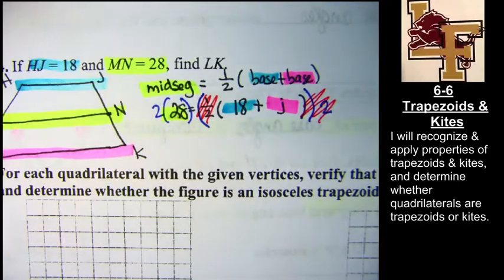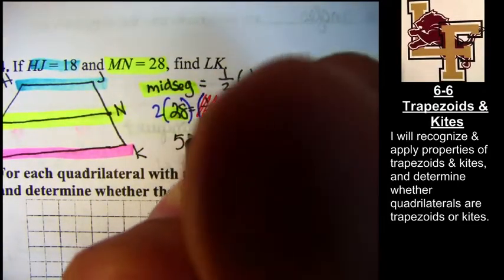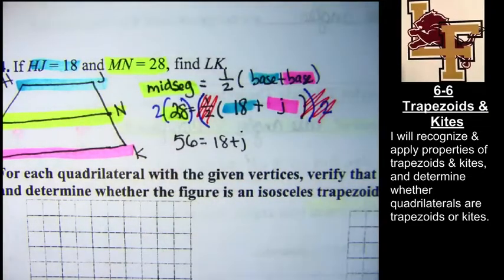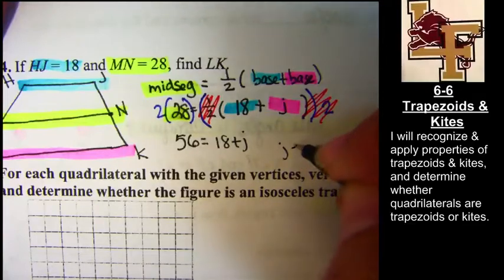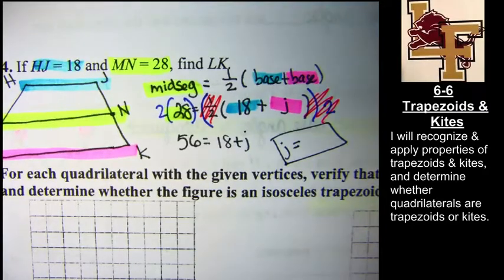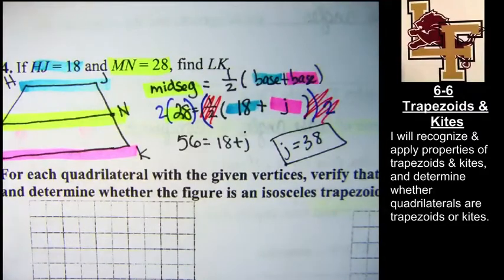Before I show you why, I want to finish this example real quick. 2 times 28 is 56. And you guys are okay with knowing that we'd be subtracting both sides by 18, yes? And so j is going to be whatever I get when I do that subtraction. I think it's 32? Someone help me with 56 minus 18. Oh dear God, I'm terrible with the numbers. I was guessing 32. It's 38. I'm so glad I have you here to check.